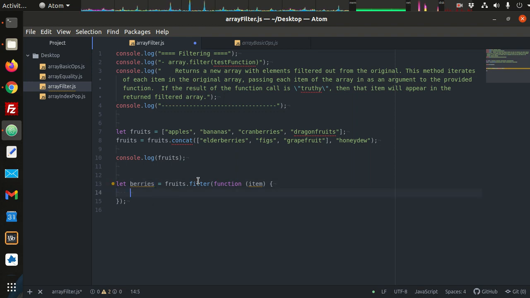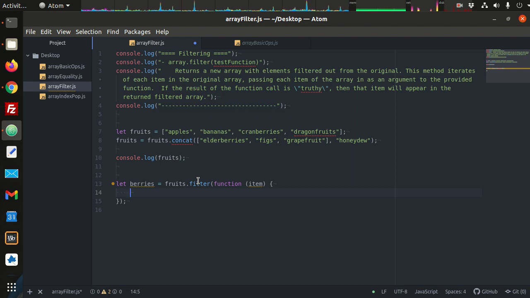Okay, so in this case, we're looking for berries, right? We want to check to see if berries is in one of the elements, right?